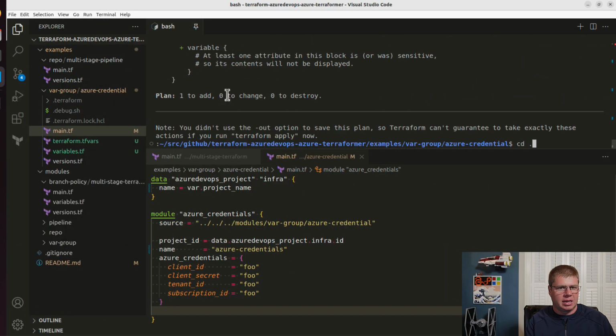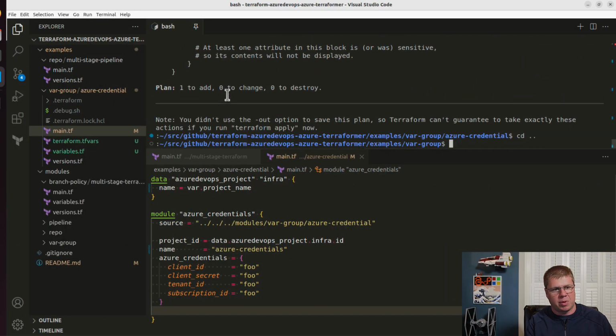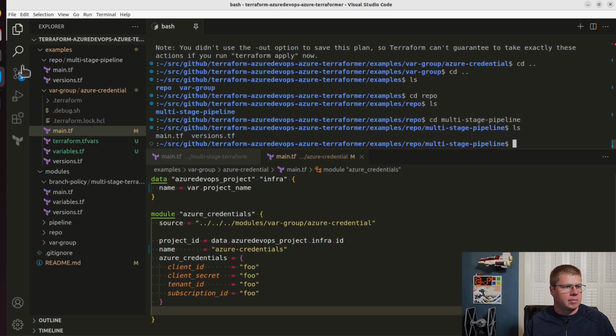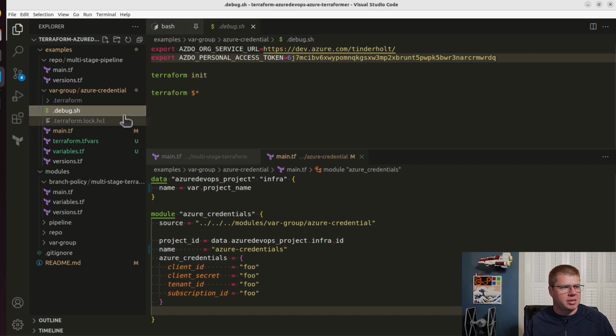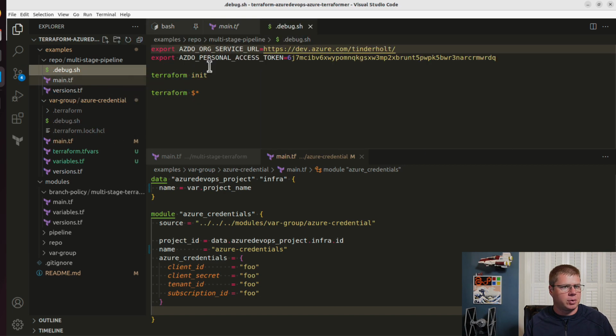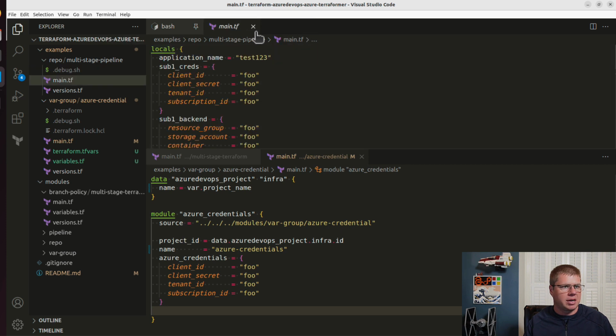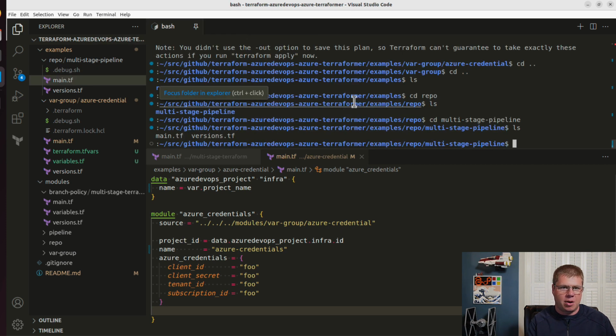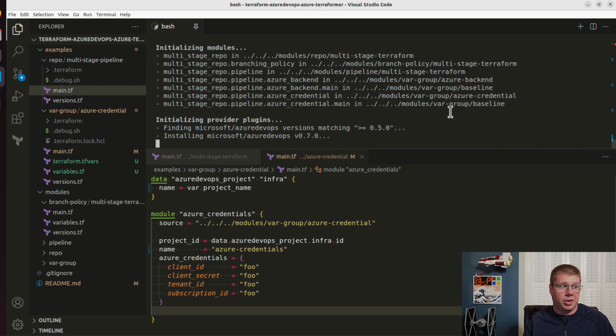Without further ado, let's get started. Now let me go and test my repo sample. For this, I need to copy my shell script over into this folder so that it's also there. And now I can run the same debug.sh command and see what this thing is going to do.